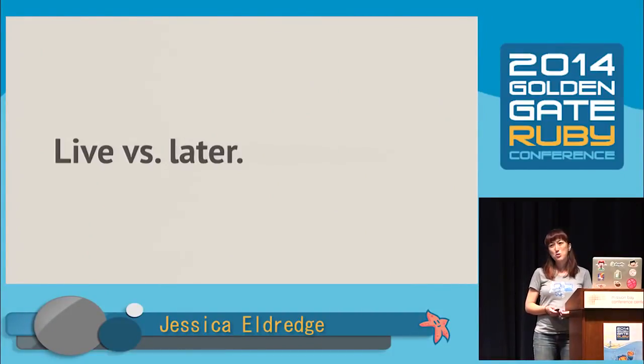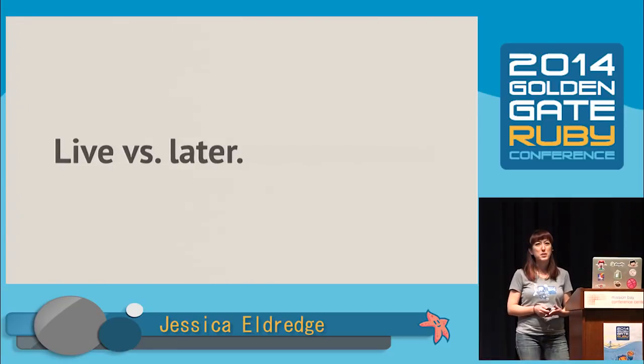There's a couple different ways you can do sketch notes. You can do them live, or you can do them later. Live sketchnoting means taking them at the same time that the content is being presented. And later sketch notes, you might write them down on scratch pads or take bulleted notes or type them up, and then you go back later and put them into a sketchbook. I'm a developer, and I like to keep things DRY, so I prefer live sketchnoting because when the talk is done, my notes are done, and I don't have to go back, and I can concentrate on the next thing. So a lot of the stuff I'm going to talk about today is going to focus on live sketchnoting techniques.